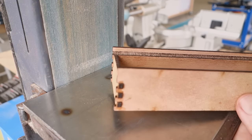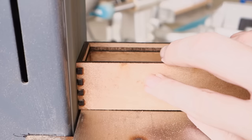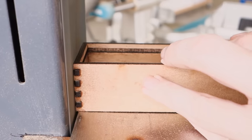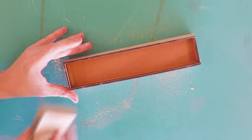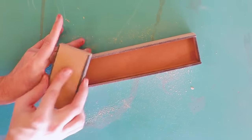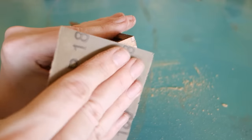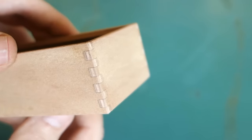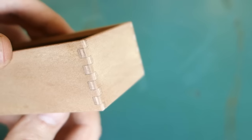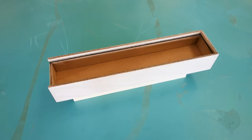Once all the glue is properly dry we're almost done. All that is left is sanding down the little nubs that are sitting proud of the joints. While I'm using a belt sander here to knock down most of them, you could definitely do the same with just a sanding block. Of course, while you have the sanding paper out, you could just go ahead and sand down all the outside surfaces to smooth them out a bit and knock down the sharp edges as well. Just look at those sweet box joints — ain't that just the most beautiful thing you ever did see? At this point we could truly be done, but where's the fun in that? Any job worth doing is worth overdoing.